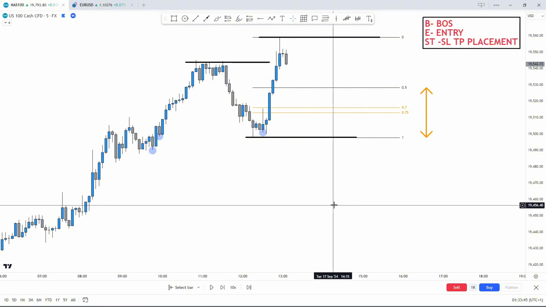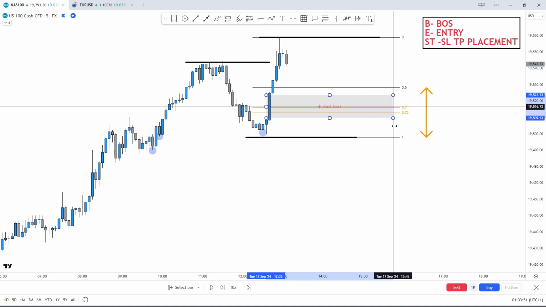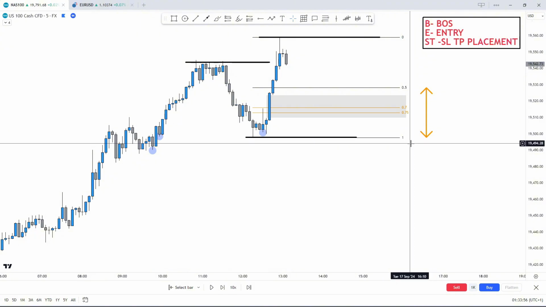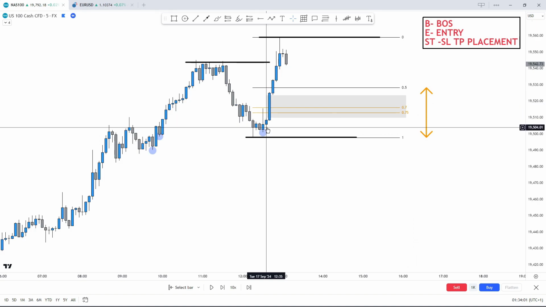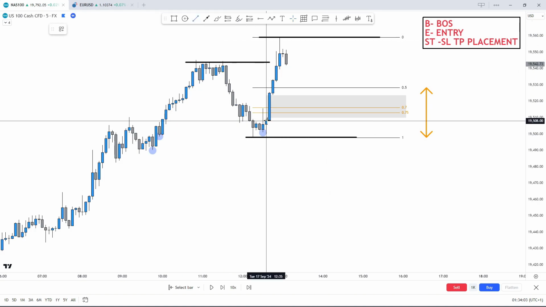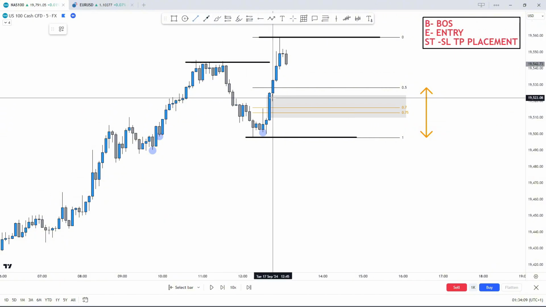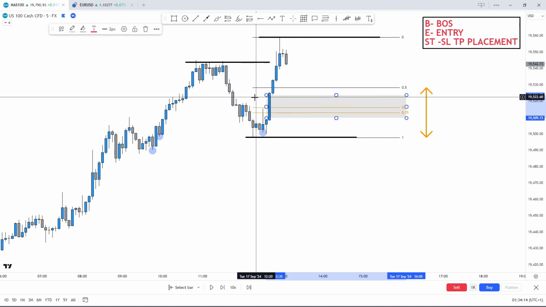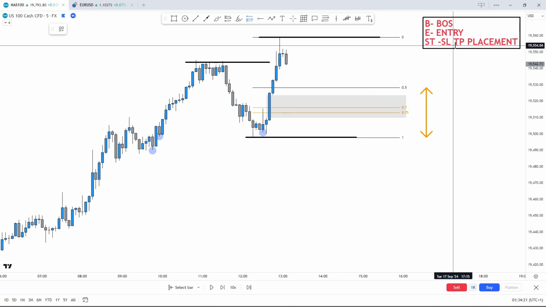In this case, it is very clear what our entry will be, and that is right here at this fair value gap entry. Very, very simple. It also lines up with our golden lines here at the 0.7 and the 0.75 of our Fibonacci. Again, this is a very easy entry. As we can see, candle 1, the top of the wick is here. Candle 3, the bottom of the wick is there. And our body is our fair value gap. So this is where we will be taking our entry. Very, very simple. And we now move on to step 3, which is SL and TP placement.